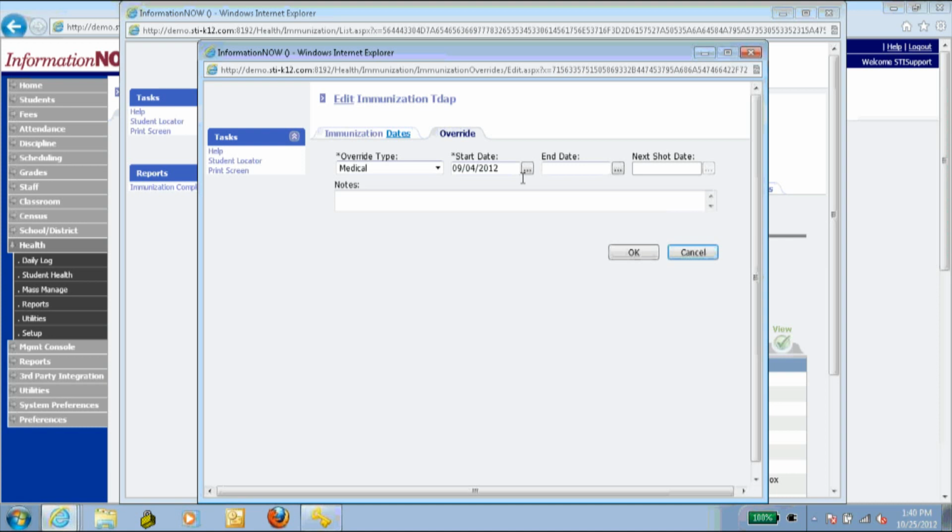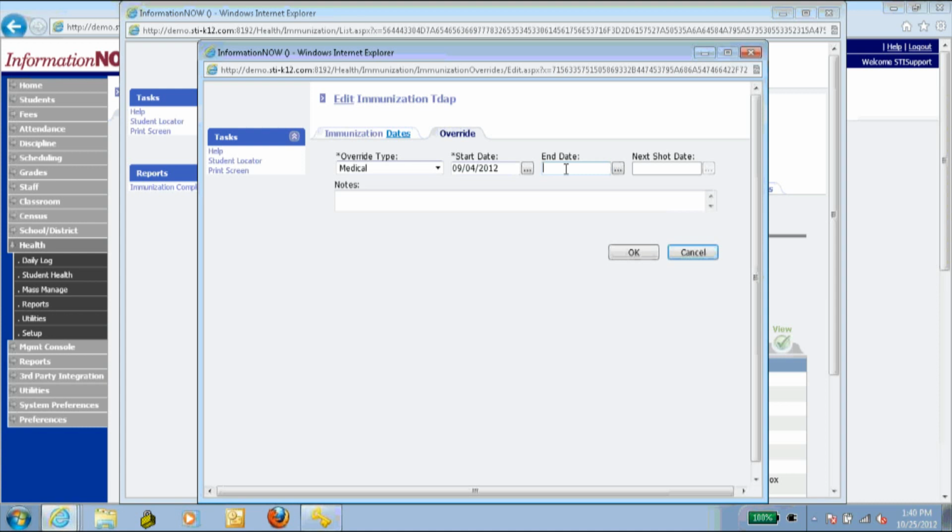On your guys' Alabama school entry survey, there's two columns, which is a permanent medical exemption and a temporary medical exemption. Okay? So these date fields are what determine whether the student is temporary or permanent medical exemption. So if you just have a start date without an end date, that's saying that the student is exempt forever. Alright? And so that's going to put them in the permanent exemption column. If the student has an end date, then it's saying that they're temporarily exempt. And that'll put them in the temporarily exempt column.